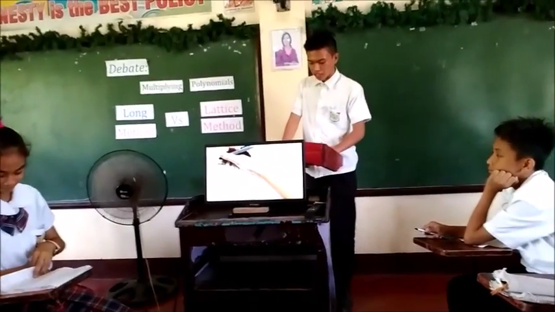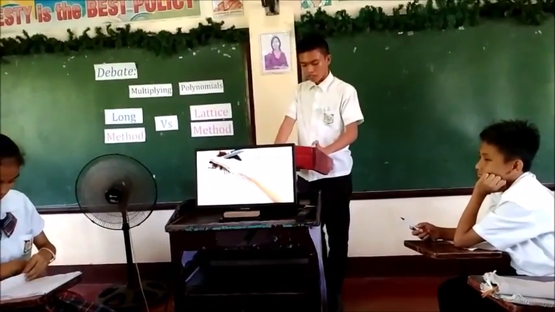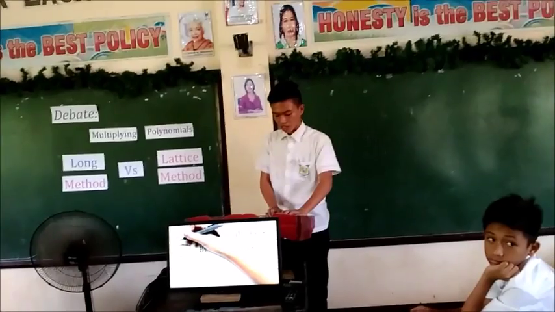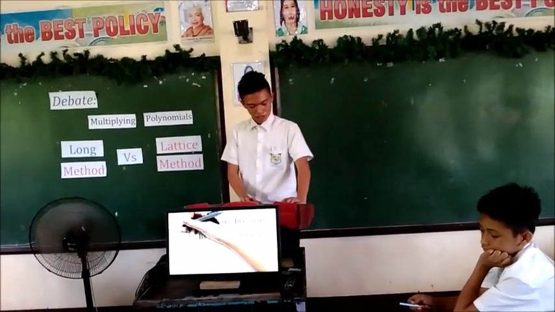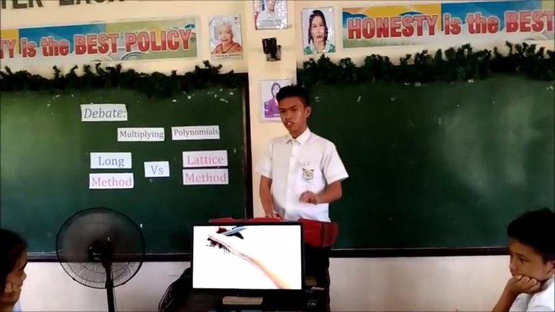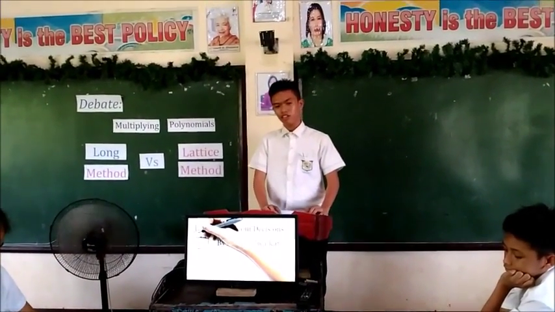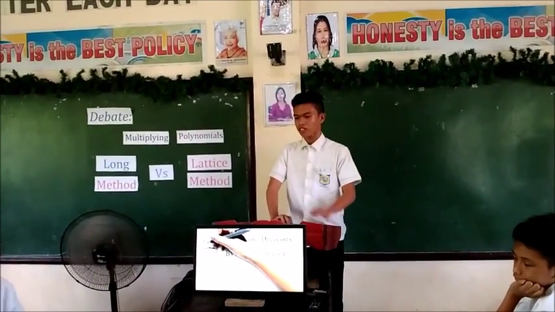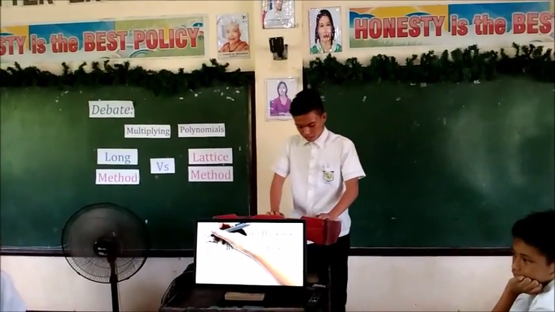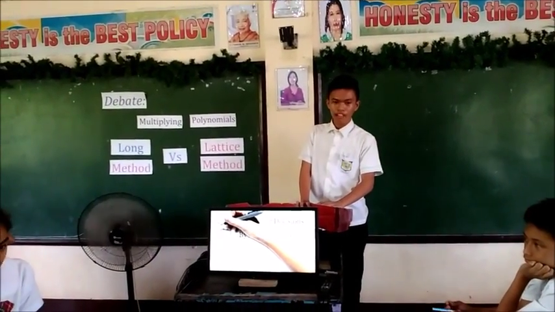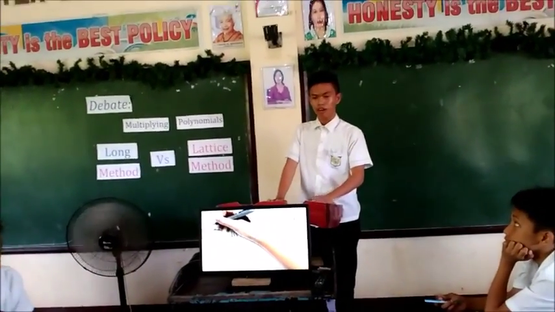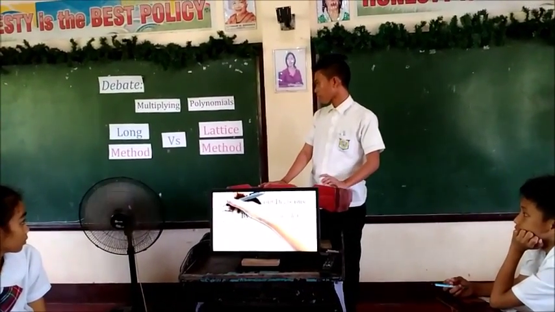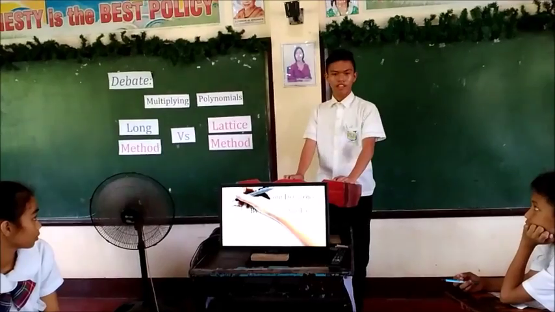What are the advantages of using the lattice method? First, we will show you that. Like what I said, the lattice method is the easiest method that we can use in solving polynomials. It can be used in a number or a digit, especially when it's just short. It can really be fast, even though you still need to grid, you still need to box, you still need to draw a diagonal line. So that we'll just add it. And with that, I'm proud to oppose that. I'm going to oppose the long method, and I'm proud to propose the lattice method.